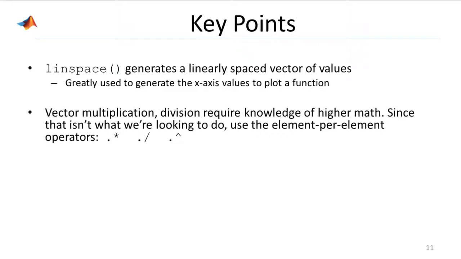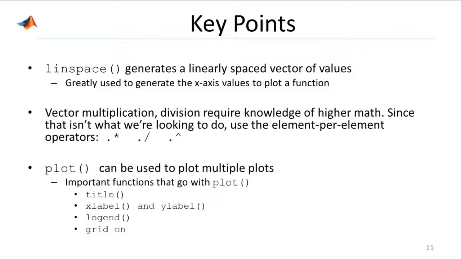Vector multiplication, however, requires knowledge of higher math. This is a freshman class, so we can't possibly ask to do vector multiplication. Fortunately, MATLAB also knows how to do element per element operations. Use the element per element operators. And the plot command can of course be used to plot multiple plots. Remember that if you're plotting in black and white, add the markers. The important keywords here that are very intuitive are title, xlabel, ylabel, and legend. And that's it. Now you know how to plot multiple graphs on the same figure and answer questions graphically.